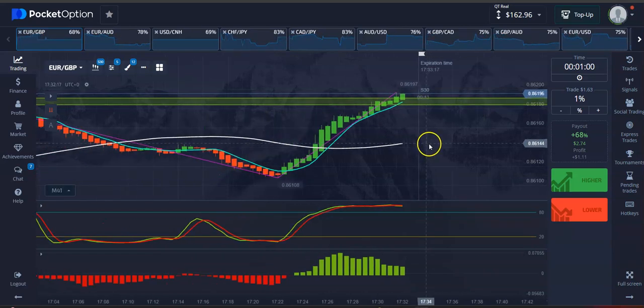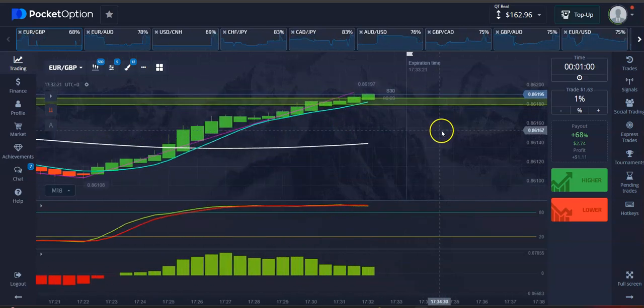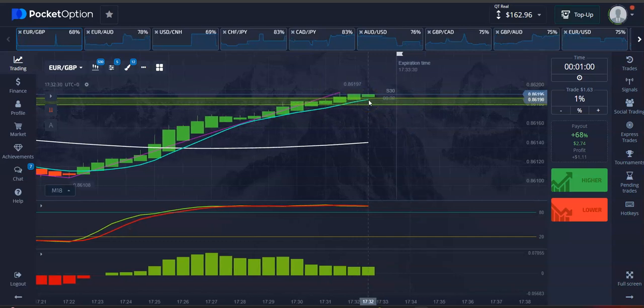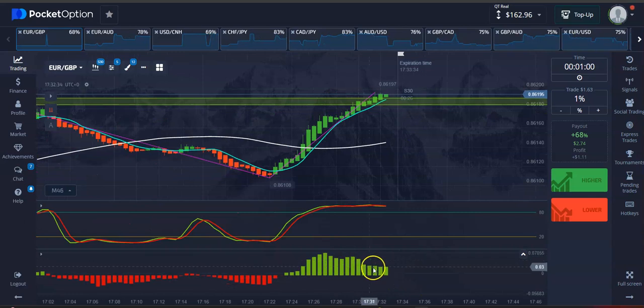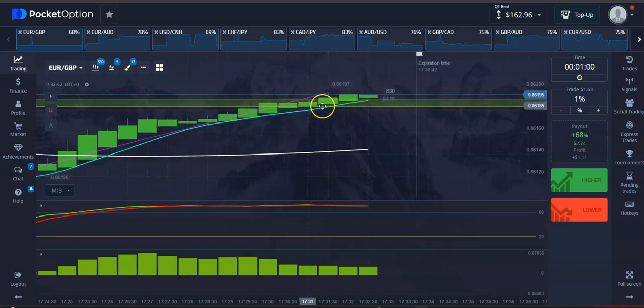So yeah, that's the whole idea, that's the whole theory of the strategy. You just got to be patient, and once you see a shift, I would like to show you the shift once it happens, so you can see what to expect. Okay, so the volume is slowly decreasing, as you can see right here. Even though we're getting green candles, volume is decreasing because the candles are getting smaller and smaller.